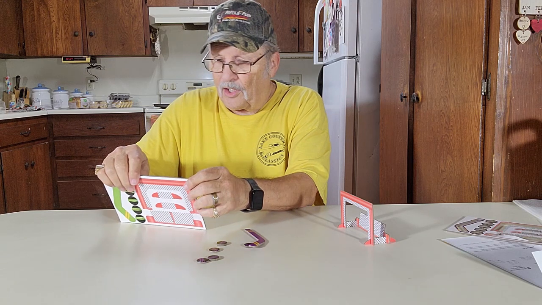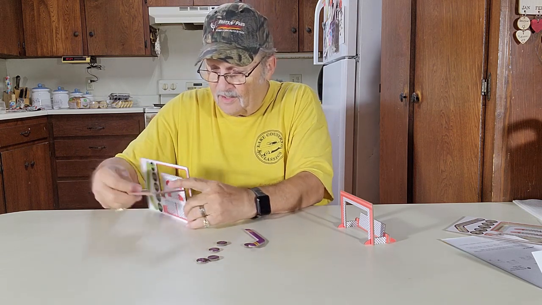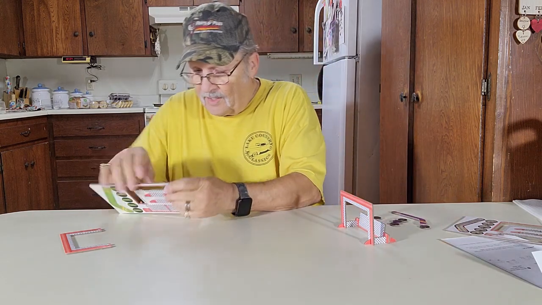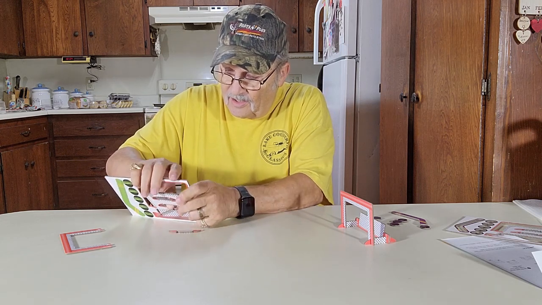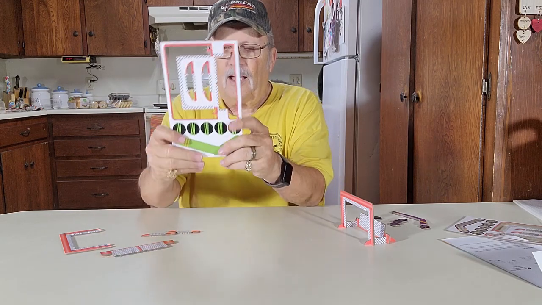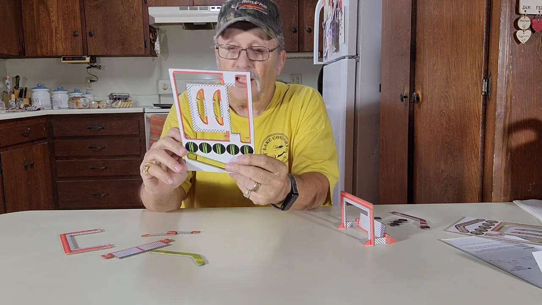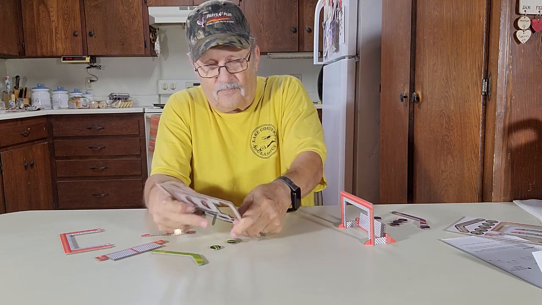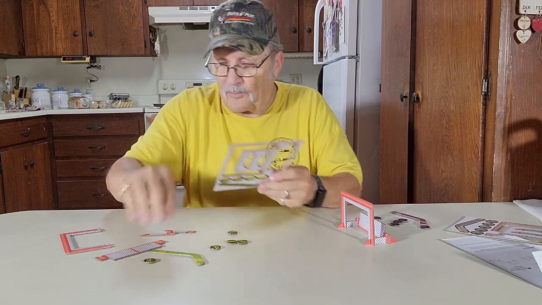Let's set up the other goal now. Get the purple guy out of the way over here. He'll be right there. Here's our stand pieces. Here's the back of our goal. Hockey stick. He gets a green one. He's shooting the, I guess those are purple with green stripes on them. You can see there, purple green stripes.